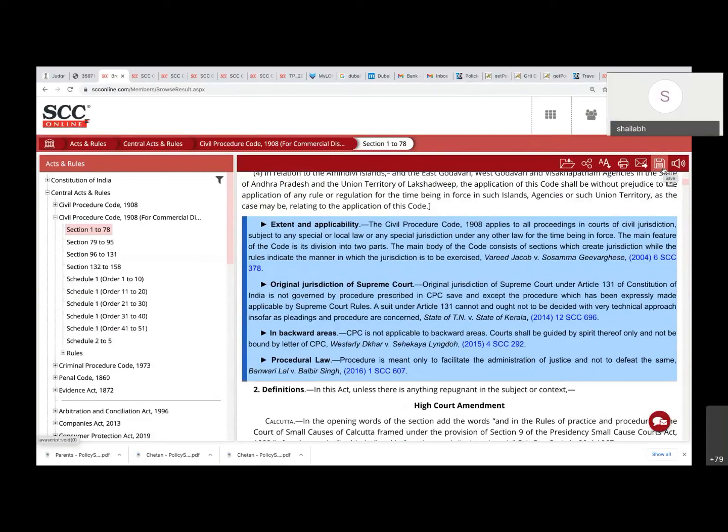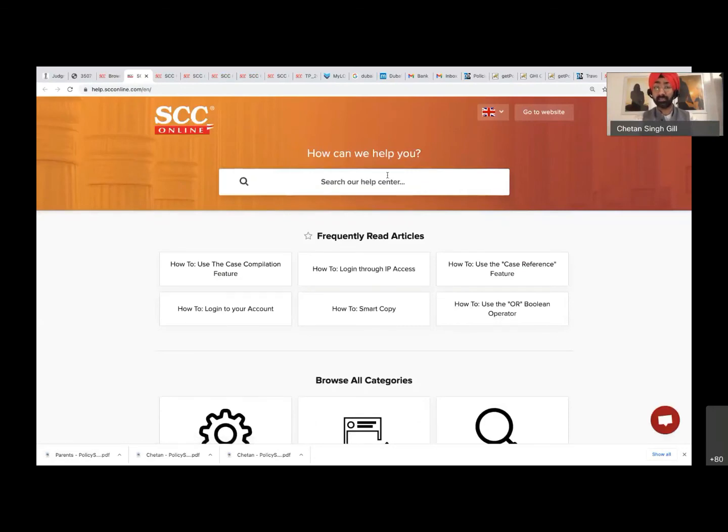And while we have another question, I'll quickly show you one more thing. This is a question mark icon. If after the session you forget what we discussed, you come to this question mark, which is available throughout the website. You come to the question mark and say View User Manual. You click on View User Manual, and it'll open a different website for you, which is a help center.